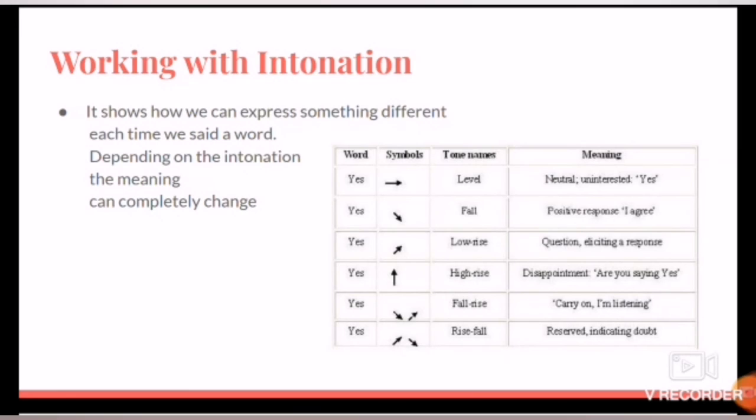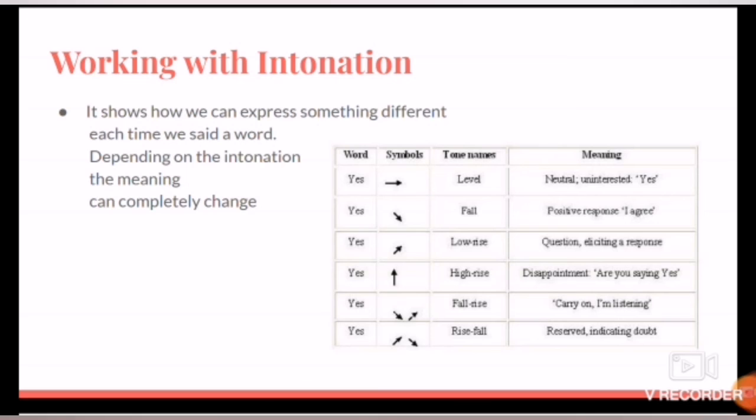With intonation, one simple word can have so many meanings with the right intonation. With this, the students are supposed to be able to grasp and understand all of those intonations. And also, they will be able to use all of them while they know what they are exactly trying to say.